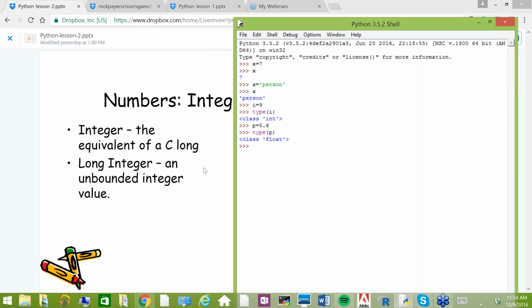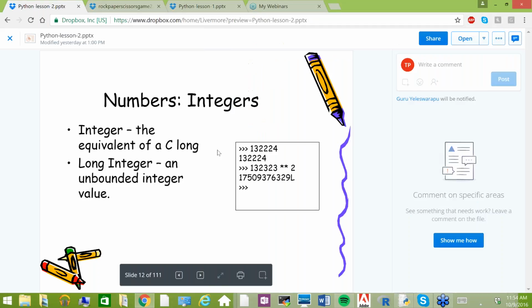Okay, somebody has a question. Tat? Yeah. So what is this program's name? I didn't name this program. I'm just showing you examples of variables that you can declare. So it's not a program. Okay. Go ahead.